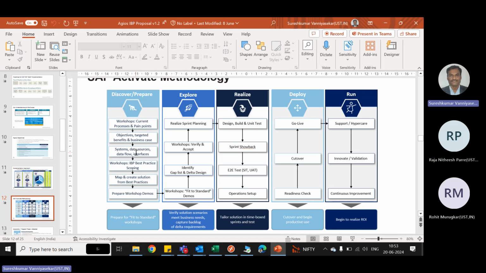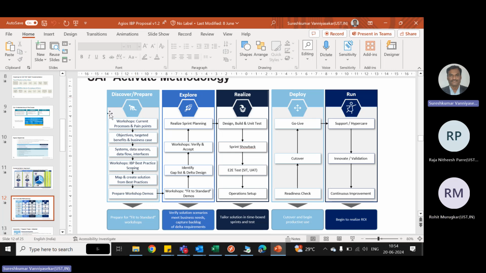Because they are just business users, this is their additional responsibility. You will not get that much cooperation from the users, so you have to be very specific. Whatever information you want, you have to ask and get it. They will not come and tell you. Because the company's higher management decided to go for IBP, sometimes the planner might not be happy. They might be comfortable with the current planning tool. So they will simply give you some overview: this is what is happening, this is what is happening, you can do whatever you want. This is not an easy task.